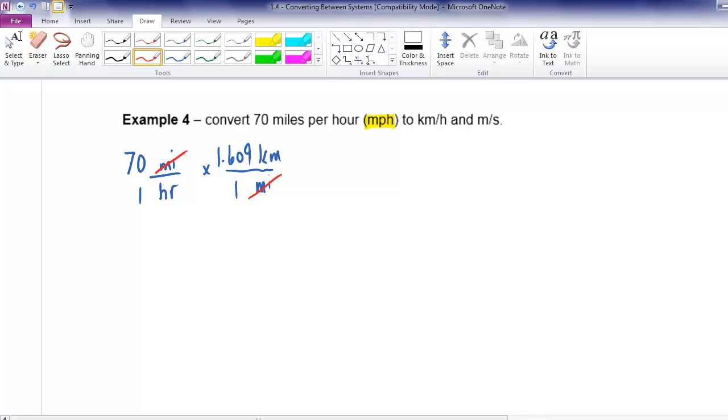So this one's a little bit different in that we have 2 units, distance and time, and in our first example we want to change one of them and keep the other one. And when we go ahead and do that, we end up with 112.63 kilometers per hour. Now that we've done this, we can convert this to meters per second. So notice in this example right here, 112.63 kilometers per hour, we want to get rid of both of these units.